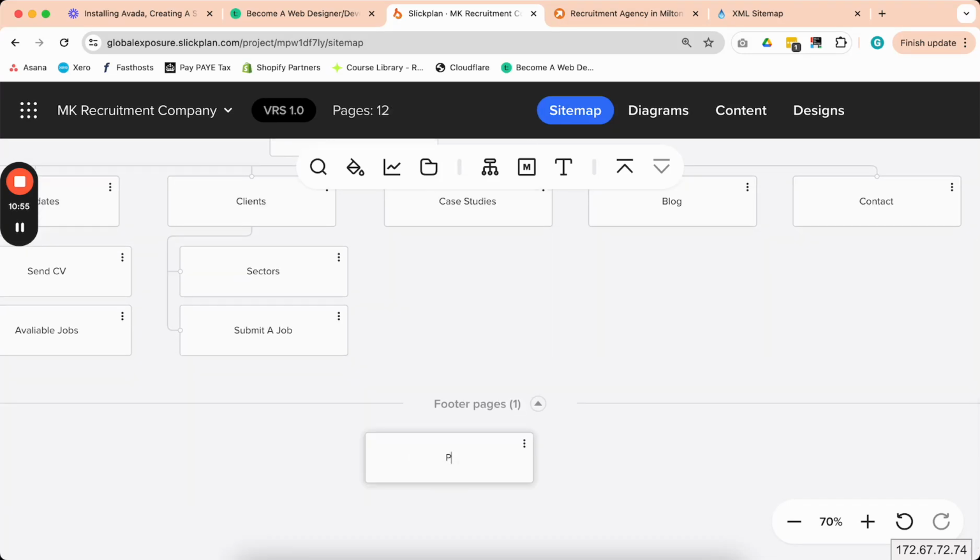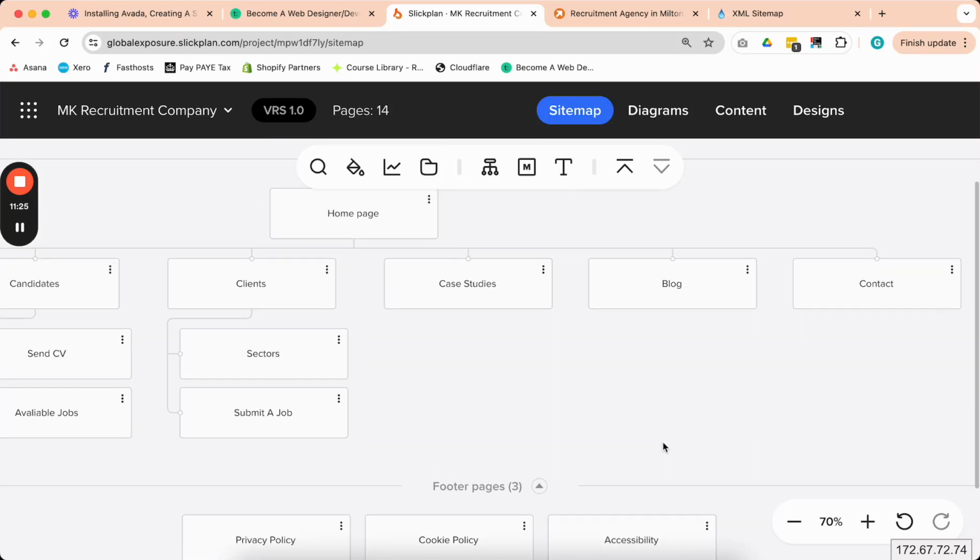Then inside the footer, we'll have things like a privacy policy and a cookie policy. We could, if we wanted to, have an accessibility policy, which is basically going to be a ChatGPT content page that will tell people how to access and use the website in the correct way. And if they struggle with reading, for example, what they can do on the website to digest the information a little bit easier for them.